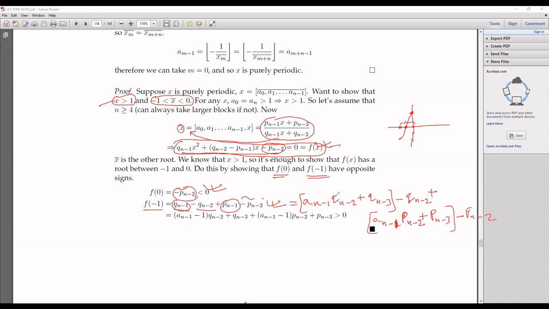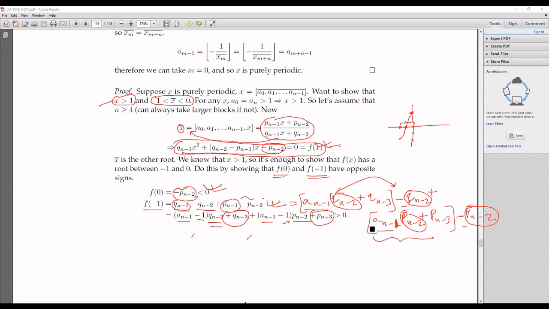Now, if you take Qn minus 2 here and here as common from these two terms only, you will get Qn minus 2 as common. The remaining coefficients would be An minus 1 and negative 1. So here is An minus 1, here is negative 1. Same treatment with the next pair of terms. They are taking common Pn minus 2. So Pn minus 2 is here, and An minus 1 and negative 1 are the coefficients. The other two terms remain unchanged.